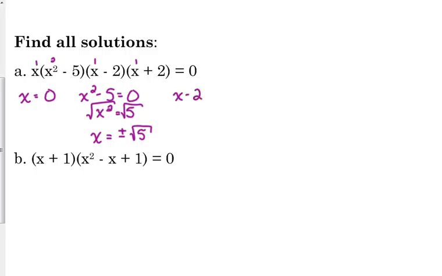Let's set x minus two equal to zero. So that says x equals positive two. And x plus two equal to zero. So that says x is equal to negative two. So there are our five solutions. It only looks like four, but one of them is plus and minus.